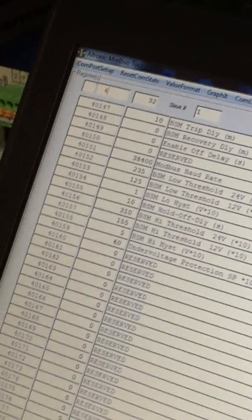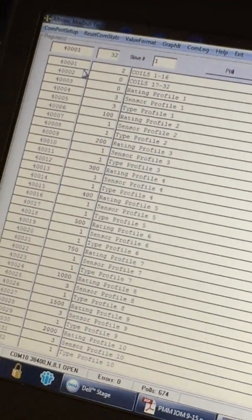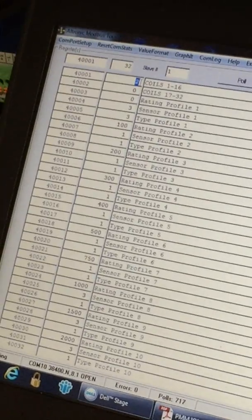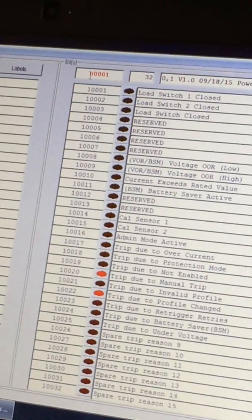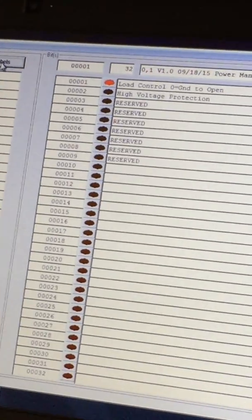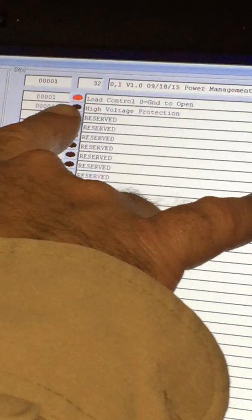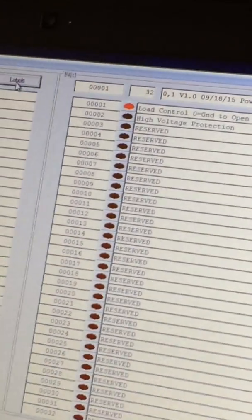And I'm going to jump up around 40001, and I'm going to reassign the labels, and we're going to change this 40001 from a 2 to a 1. Enter. And then I'm going to run over here to our stop bits and change that first 1 to a 0, enter. I'm going to push labels. There we go. So our load control, all we want to do is make sure this red light is bright red, not a dark red or black. And if it's not on yours, just simply move your mouse on it and click it one time. It should change red.